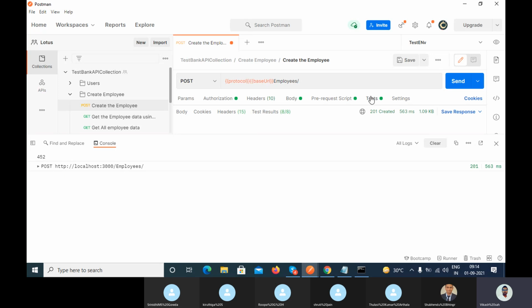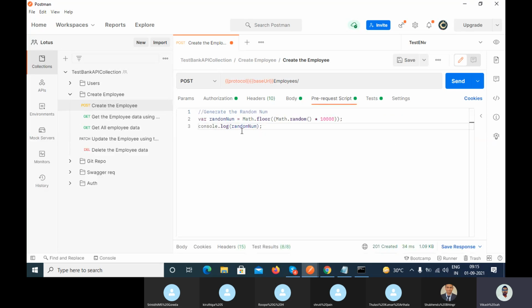When we use console in test, it is below this request, right? Because this is the pre-request, inside the pre-request we have written the logic. That's why it executed before the request. If you call again, you can see 6937. Every time it's generating a random number, right? So if I append this number with static data, can I generate a random name or not? Let's try to understand.